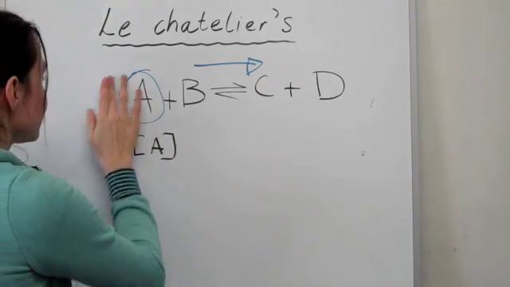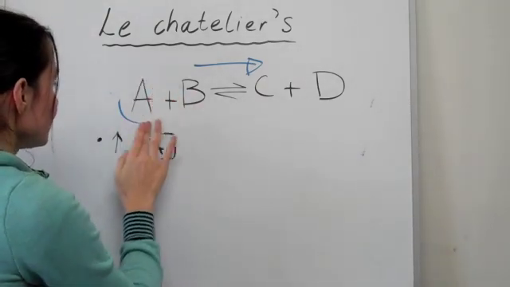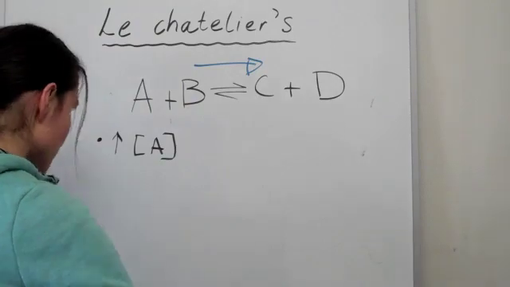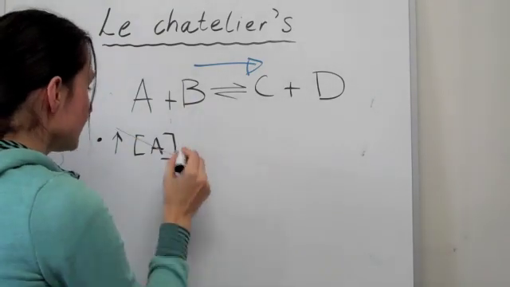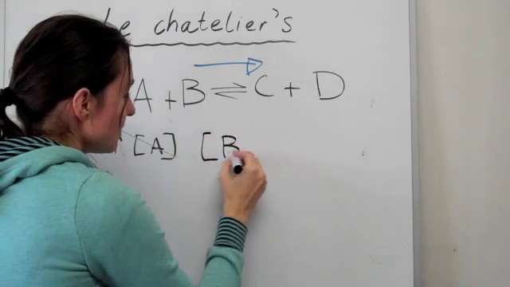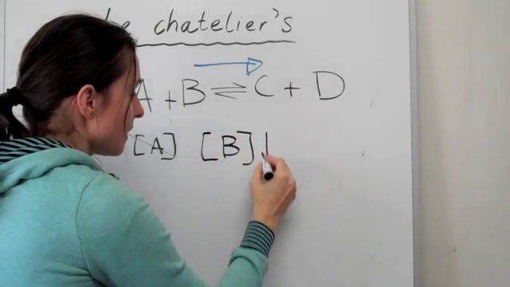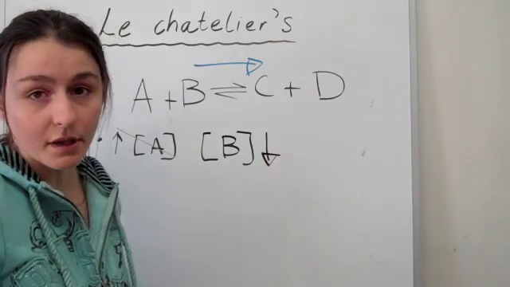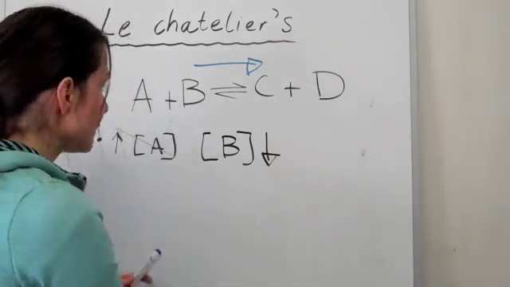Let's have a look at another case. Let's just say that we, so we know how to do that one. Let's say that B decreased. So maybe you've taken out B, maybe you've reacted with something, I'm not sure, but B goes down.